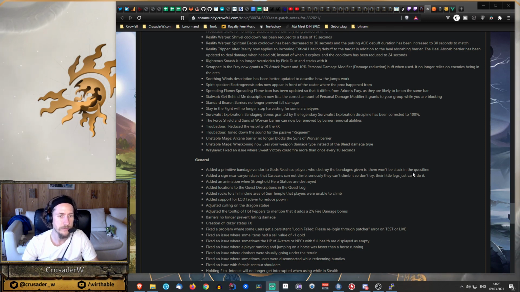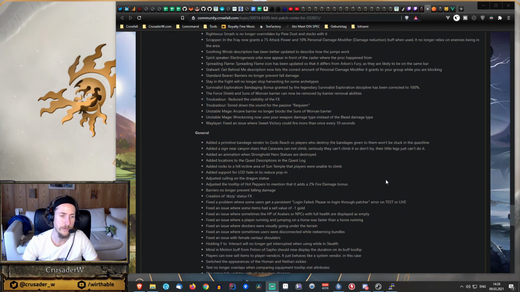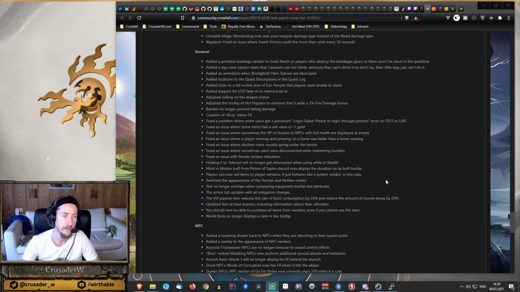Troubadour. Reduce the visibility of the FX. Troubadour. Tone down the sound of the passive Requiem. Oh yeah. Unstable Mage. Arcane Barrier no longer blocks the Son of Warren Barrier. Unstable Mage. Reckoning now uses your weapon damage type instead of bleed damage type. And Waylayer fixed an issue where the Sweet Victory could fire more than once every 10 seconds.